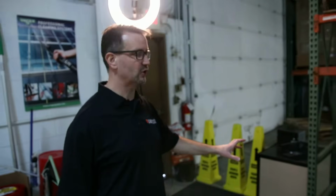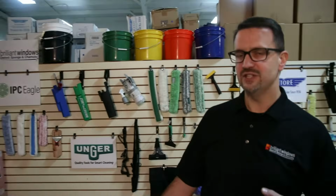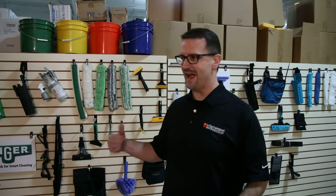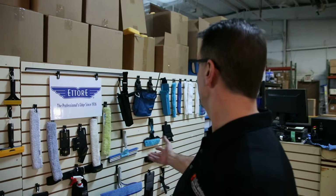And then you get over towards the water-fed systems and the water clarity systems, where now you're able to have all of the pure water equipment that you need on the job. We'll also show you the carbon fiber pole stash in the back, where we have all the poles. But these are all the tools that you're really going to need, even down to the gloves and the buckets, stackable ladders, everything in stock for you to be able to be successful out there washing windows.